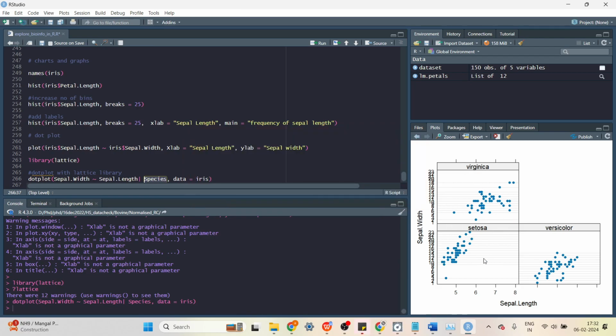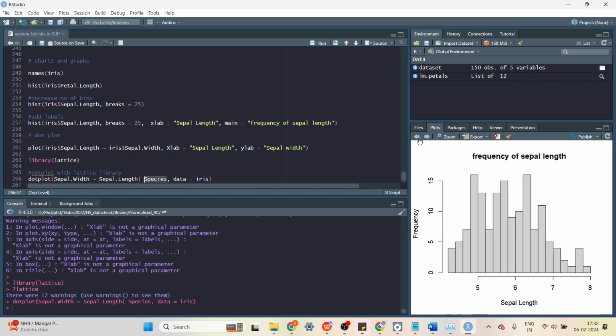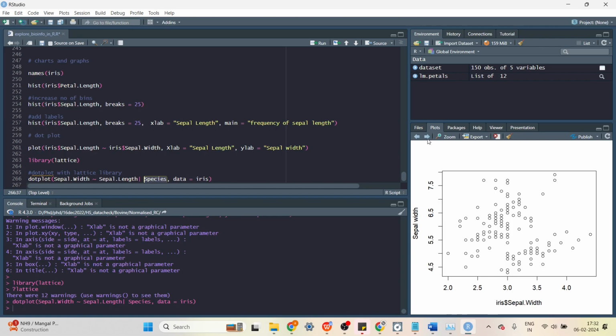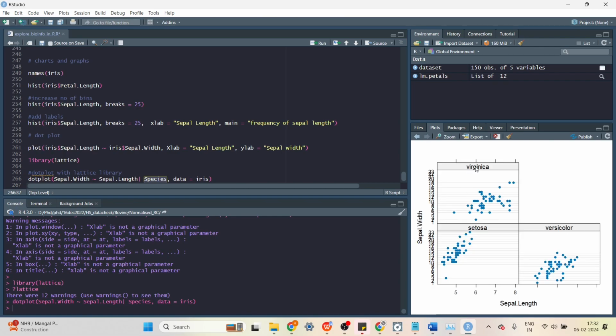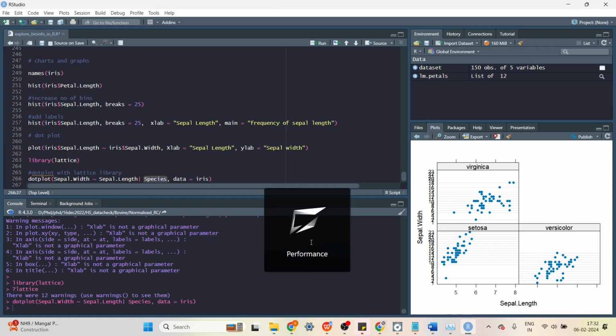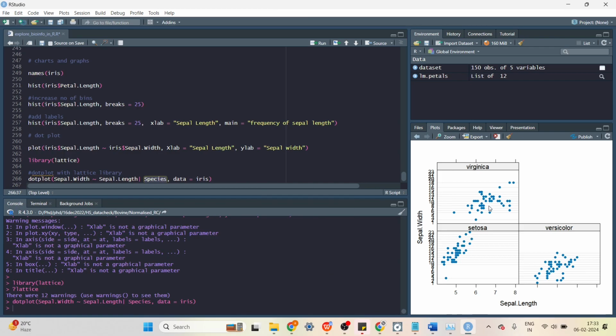Here you can see the result, and if you go and check the previous result you can clearly see this. And here are the species virginica, setosa and versicolor. If you draw a best fit line between them, the relation is very strong.